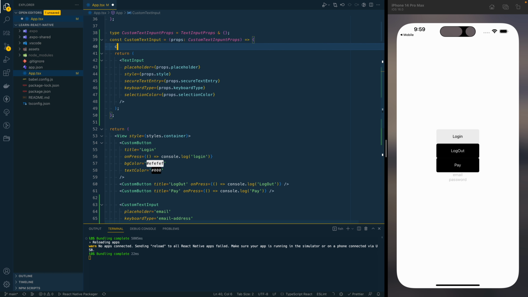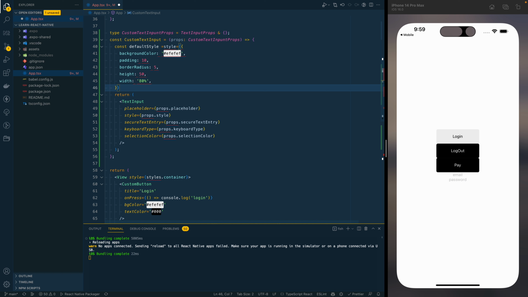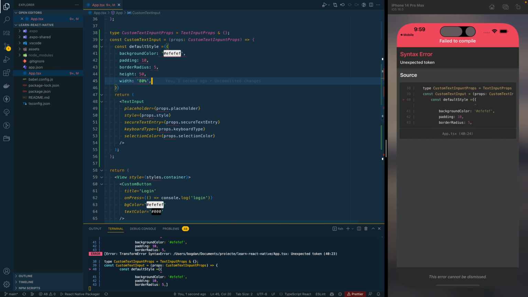So let's say const defaultStyle is this. Okay, to make TypeScript happy, oh sorry, so like this.